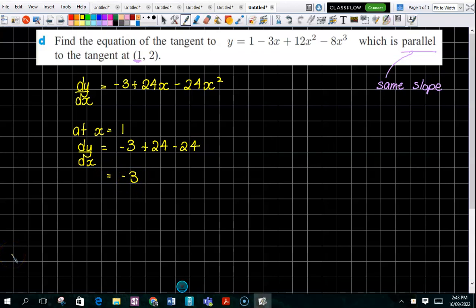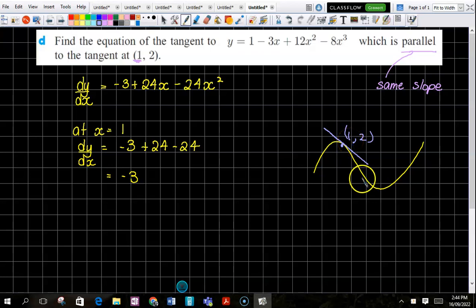Okay, so great. Keep asking yourself, don't just go willy-nilly and do any maths, but keep asking yourself, what is it that we are trying to find? And let's picture what's going on. We've got a cubic. Why do I know it's a cubic? Because I've looked at the original function. And somewhere along here, we've got a tangent that has a slope of minus 3. So it would be here. And this is the point (1, 2).